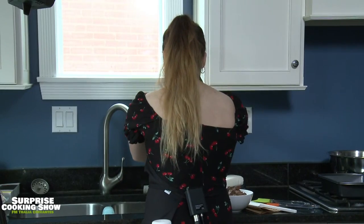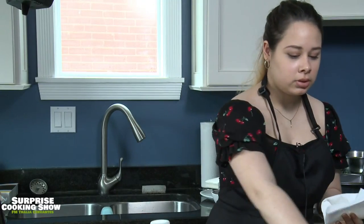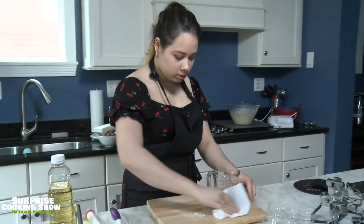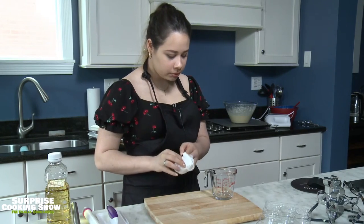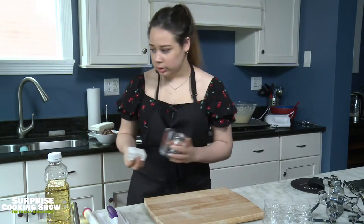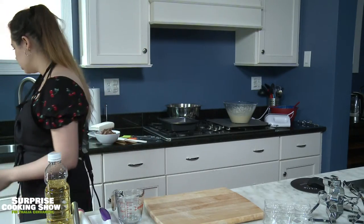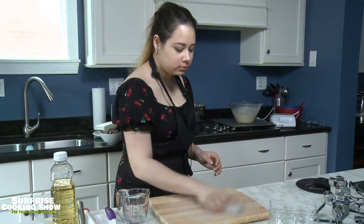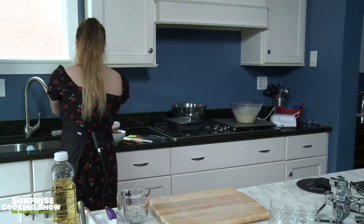All right, let me just bring this here and get a paper towel. And I think we should probably put this on the other side too, and I should probably clean that surface because it looks bad. Maybe I should just wash it as a whole. Yeah, I did put X here, just in case. I don't see any of it, but it does feel weird not doing that. That's fine, that's perfect.